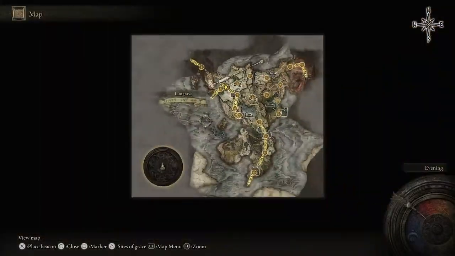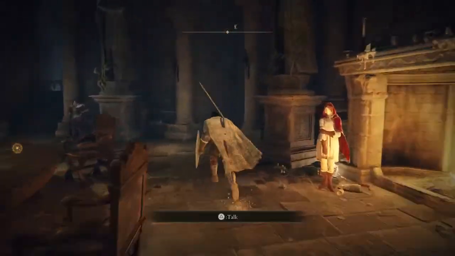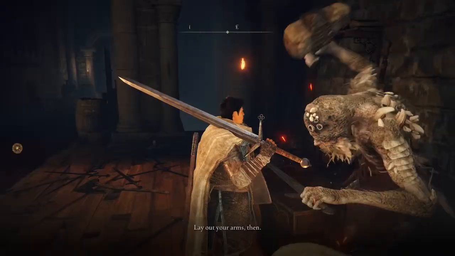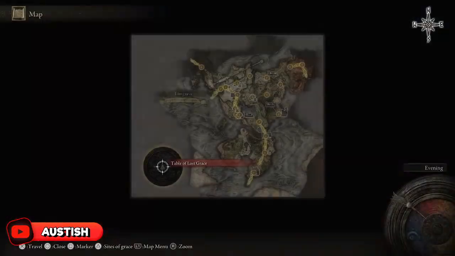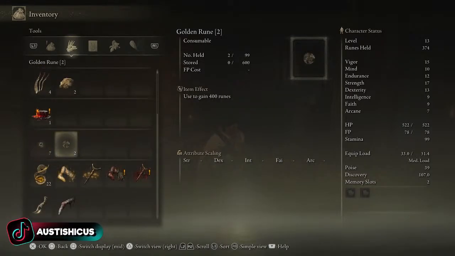But I think a smarter decision would be to go back here quick. I'm going to pay a visit to the blacksmith. Okay, just need 530 runes. I can level it up once. I'm not gonna go too crazy with the claymore because I know eventually I won't be using this weapon. But for now, how many runes do I have at this very moment?